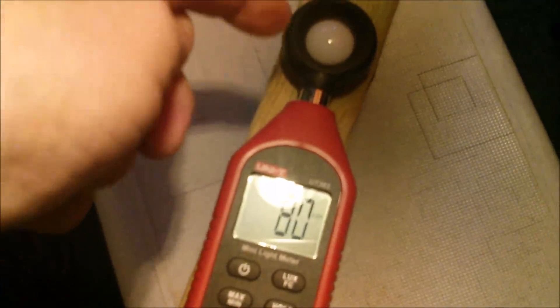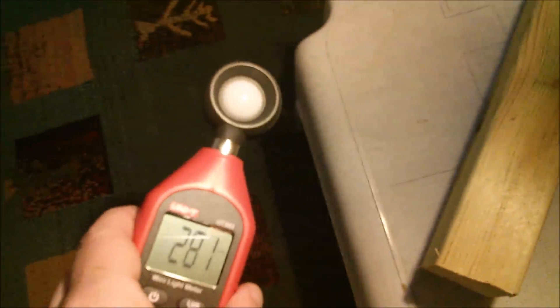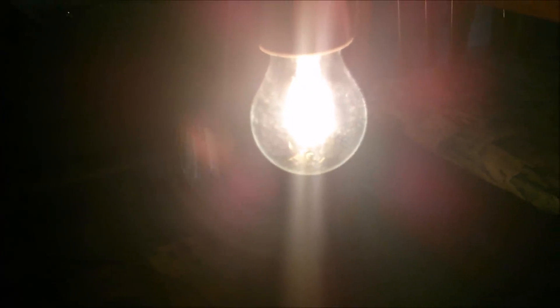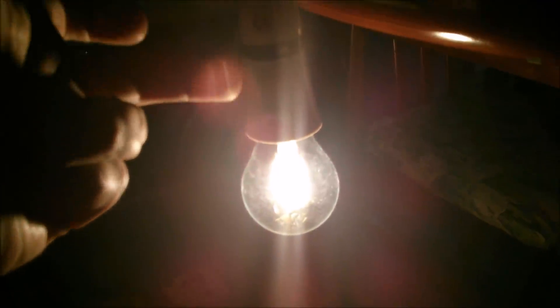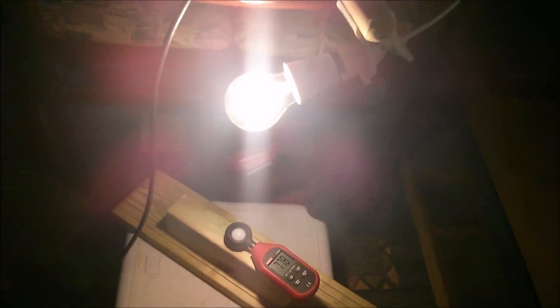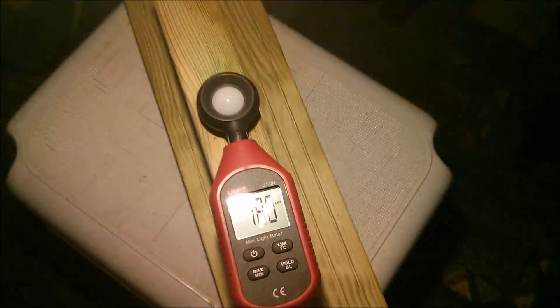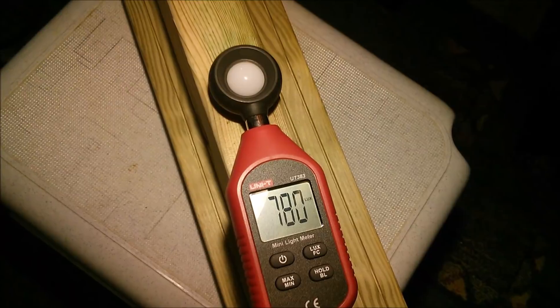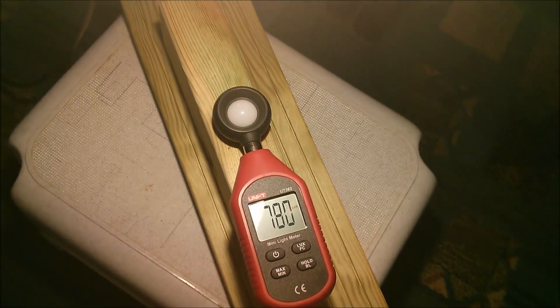Now we should be getting 806 lux for 806 lumens. But I think what's happening is we've got a bit of a shadow area here. And if I bring this round you can see it gets immediately much lighter. So I think what's happening is from the end of the bulb coming downwards we've actually got very little light, because of course these LEDs mostly radiate outwards. So I do need to reorientate this bulb so that we're seeing these LED strips side on. Right now so the bulb is kind of side on. It's almost exactly 282 millimeters above the lux meter and we're measuring 782. We should be getting 806 but it's pretty close isn't it?